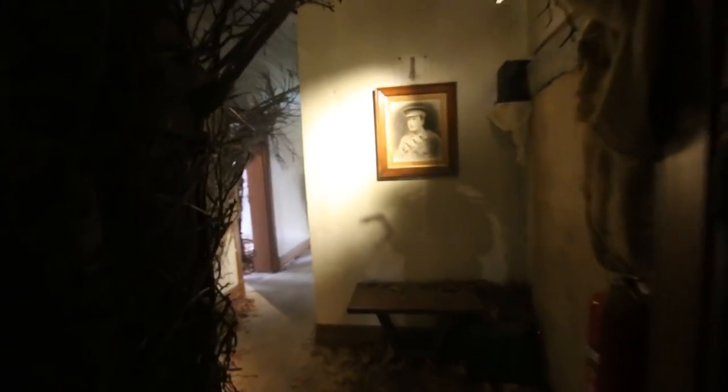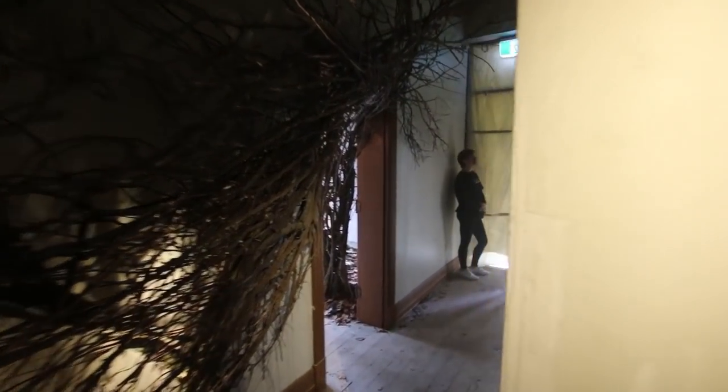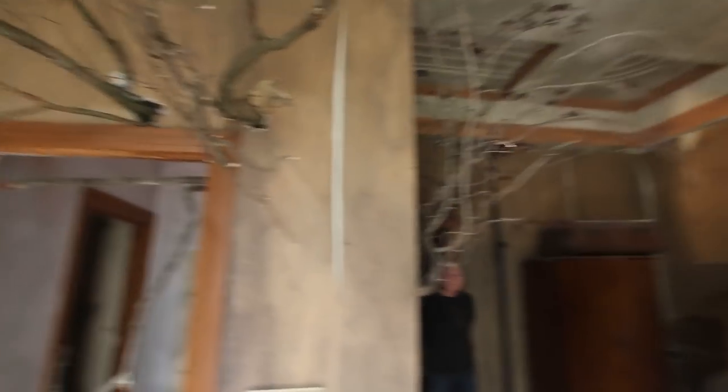Every time you walk back into a room you notice something different. Alright, let's head down here — I feel like I'm in Jumanji or something. This is incredibly cool. As I was saying, all the little knick-knacks they've put in here, like just even these little photos, the old camera, the glass with like a little bit of stuff still left in it, this tree just bursting out of the wall in here. It's unbelievable.